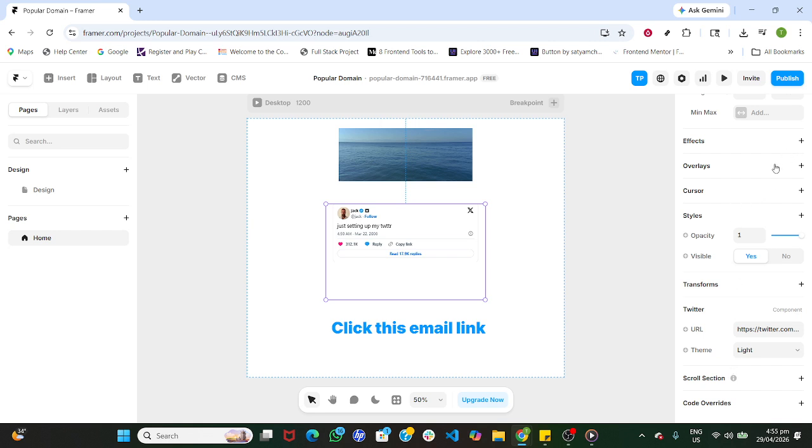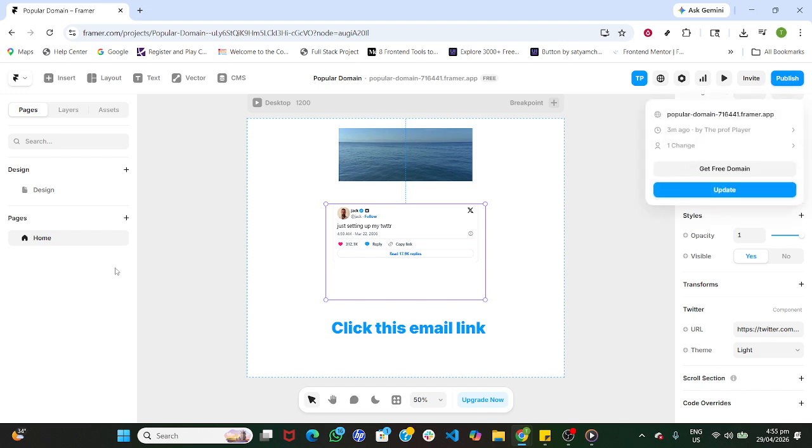For projects that use code overrides, open code overrides and confirm the feed layer is connected to any existing override you need. If you already use overrides to inject handles or themes, relink them here so they apply to this component as well. When everything looks good, click Publish.